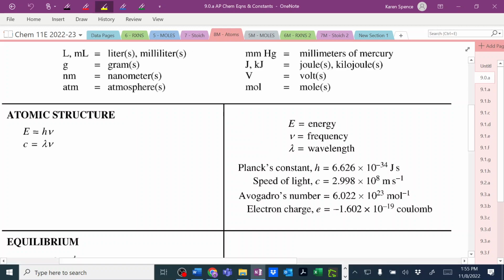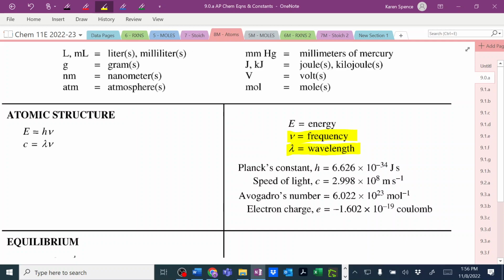So over here, they let you know that the little slanty v stands for frequency. Okay? Over on the right-hand side, they also let you know that the lambda stands for wavelength. Practice writing a lambda so it looks like a lambda, not like a K or like anything else weird. Okay? Some people have trouble with it. So if you're not sure about the quality of your lambda, call me over and I'll take a look at it.